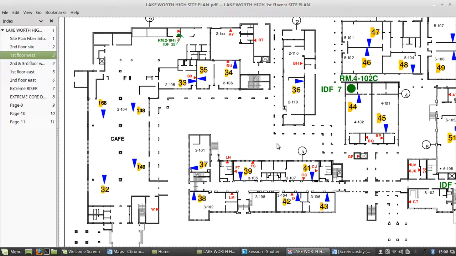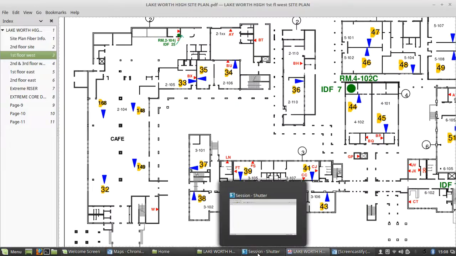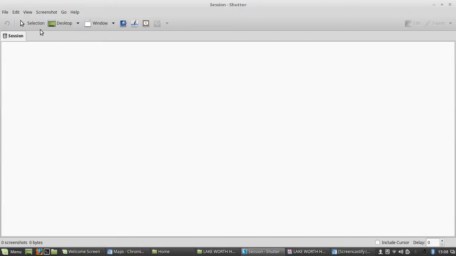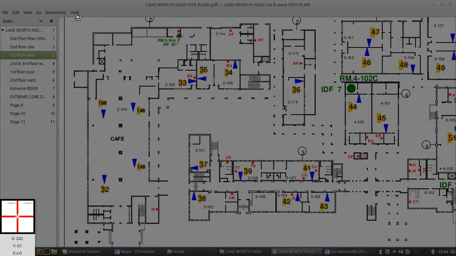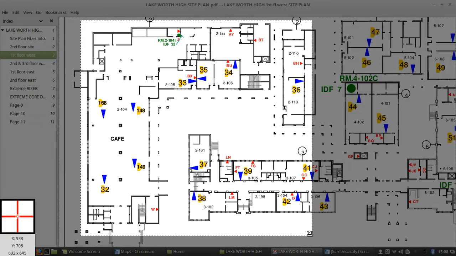to the largest extent possible. Now, I'm going to use my snipping tool, which on Linux is called Shutter. And I'm going to do a selection. Not sure how this is going to come out in a screen video, but I'm selecting quite close around the buildings.